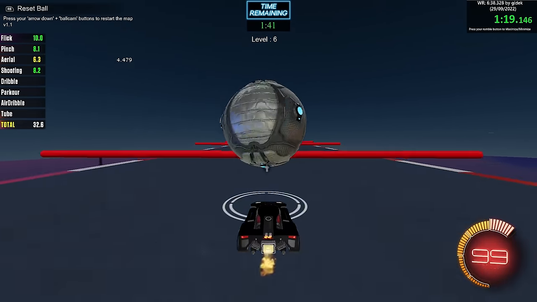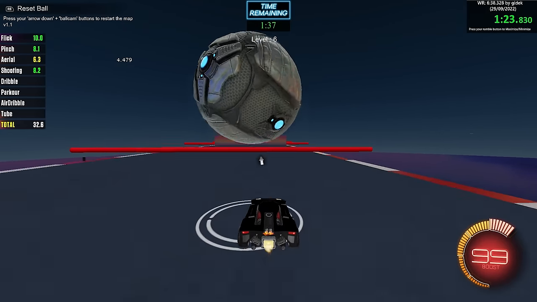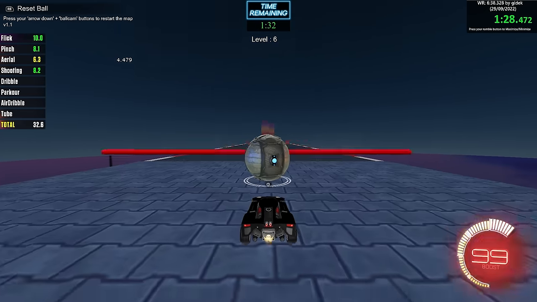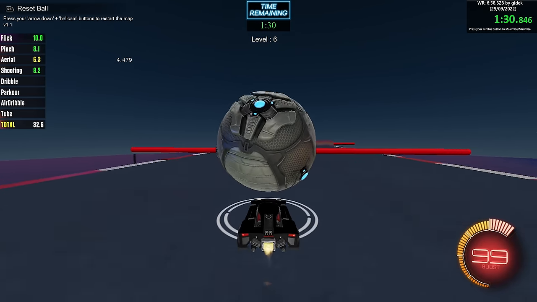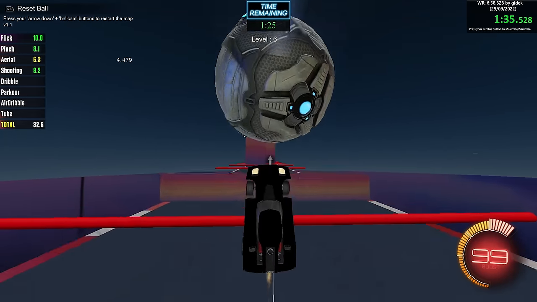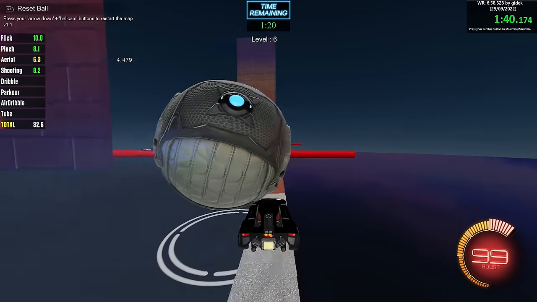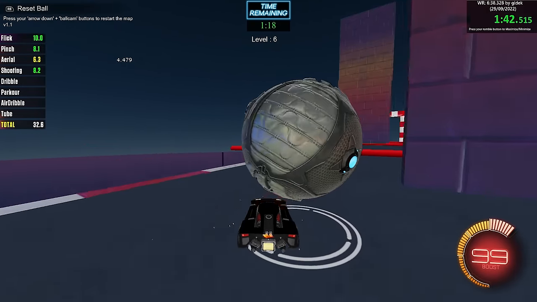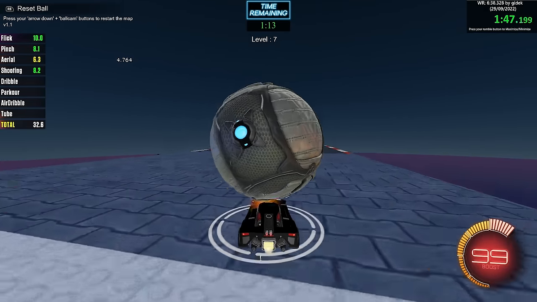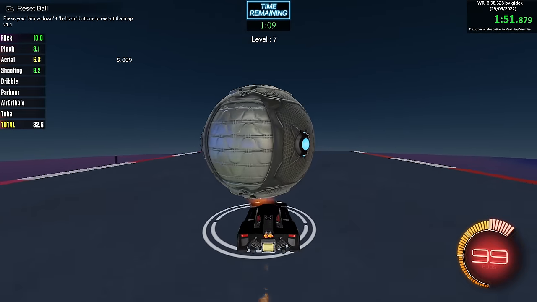No! Yeah, so this one's one of the harder ones. And the one after this isn't too bad. It's just a bit of an air dribble. I'm going to hit the back one. No! The speed is very specific. I've got to be within a certain margin. There we go. Turn. A little faster. And there we go. This one's just an air dribble. Didn't get it fast enough or high enough. Oops.